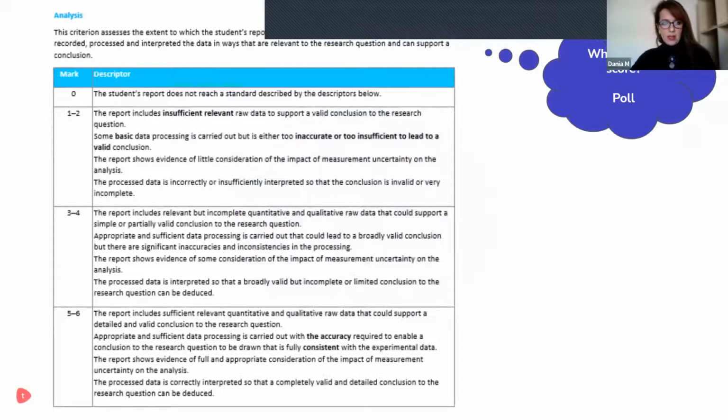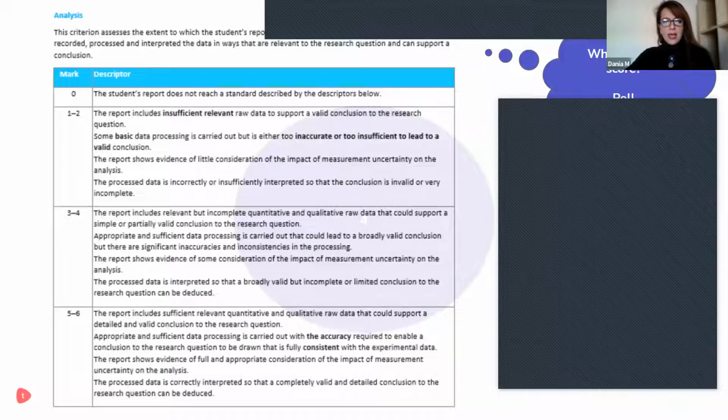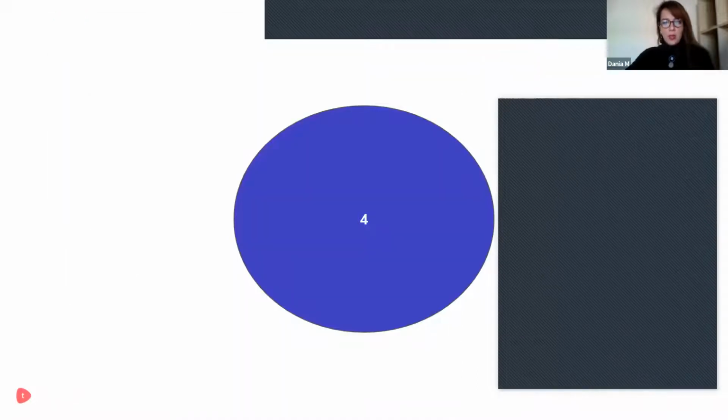Analysis, in terms of the data, is there enough data? Is it processed well? Is the student reaching a valid conclusion? Is the student interpreting the data very well? What do you think about the data analysis? Where is your choice in there? So, good. Okay. So again, there is disagreement. You can see that a lot of you have chosen the mark band 5, 6. Some of you 3, 4. Very interesting. And the grade is actually a 4. And we'll talk about that again. I'll show you why in a second.